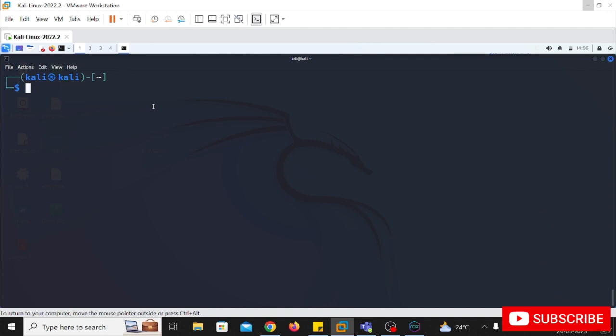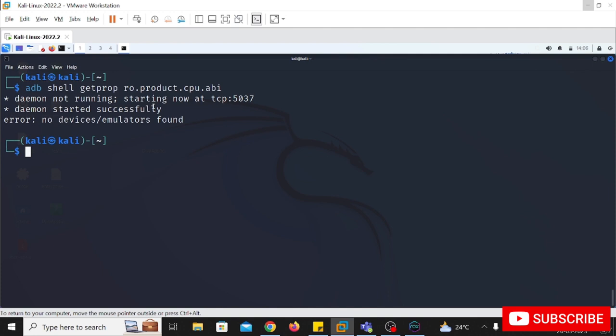We will use a command in Kali Linux for that: sudo adb shell getprop ro.product.cpu.abi. This command checks the architecture of the Android emulator. Hit enter. But it is not giving us anything, because first of all we have to connect to the Android emulator.